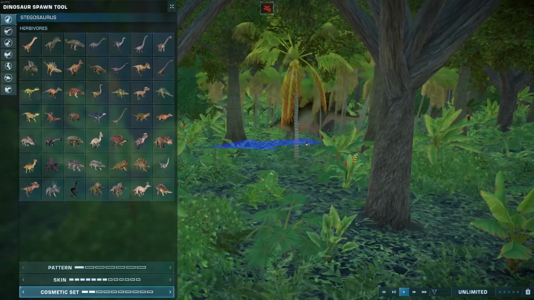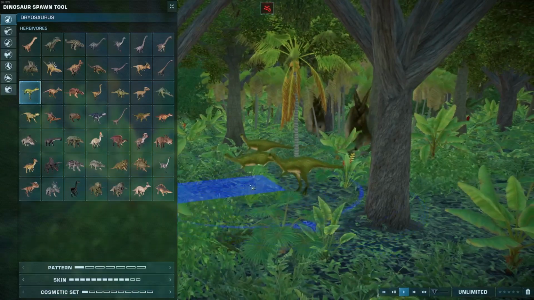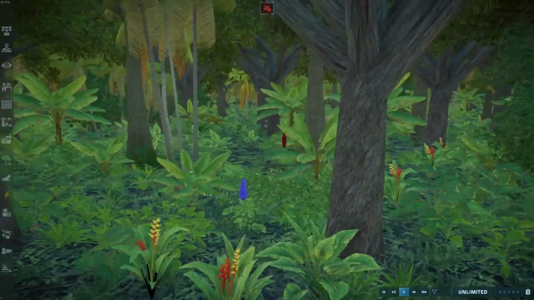And I think this is best highlighted by dropping a couple of dinosaurs in, so let's do that. Drop these dudes and some dryos. And have a look at that.